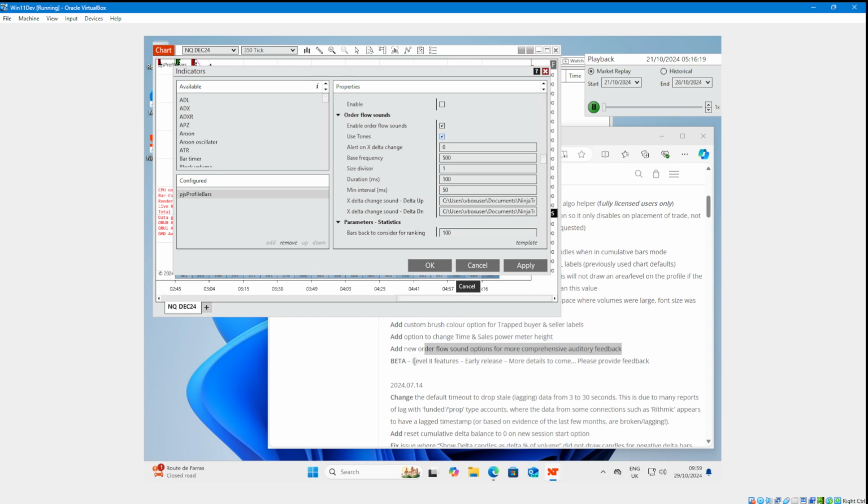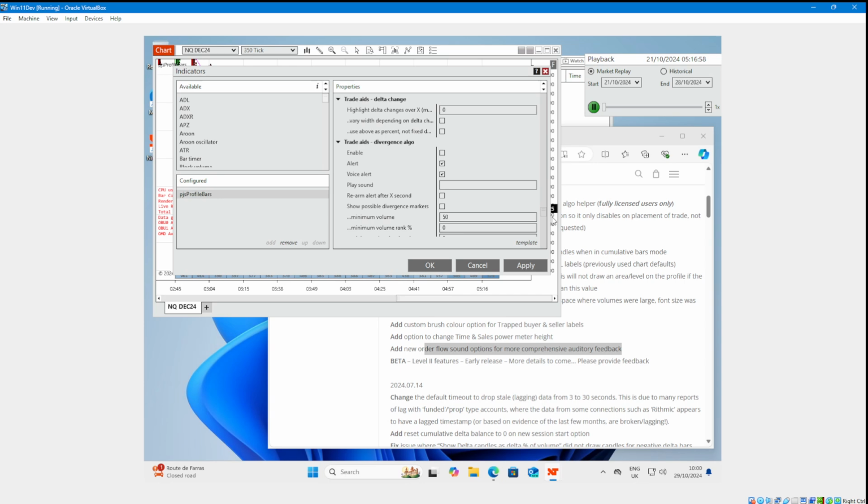And here's a big one, the beta part of this release, level 2 features. Some actually very interesting bits in here for trading short-term order flow, at least. I don't normally release beta code, but this is a fairly significant amount of code. It is detached from the existing product, if you know what I mean. So although I'm going to consider that portion beta for now, just to get user feedback, it won't affect the operation of anything else.